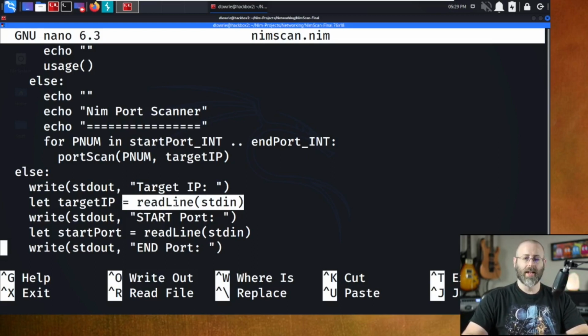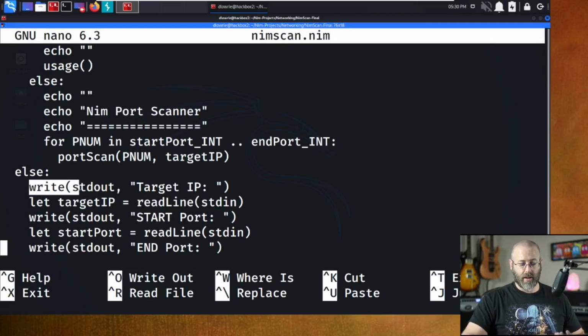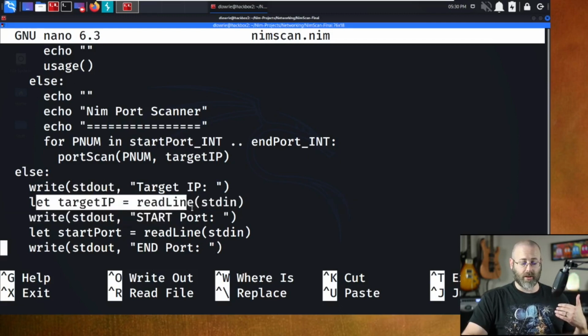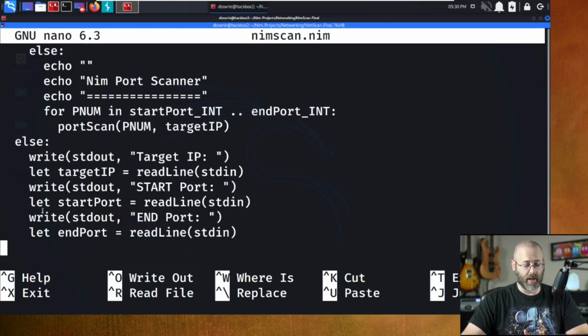So with that readLine, I was doing just echo, but if I echoed target IP, when I was reading in using this readLine proc, it would jump down to the next line. It just wasn't pretty. So I looked up how to make it on the same line, and this is how you do it. Use this write procedure, and you say, hey, send that to standard out, and then along with this readLine, it does it all on the same line. So that was great. Excellent. Made it look a whole lot prettier, as you saw. And then we do the same thing for the start port and the same thing for the end port.